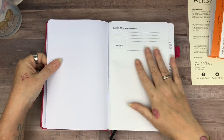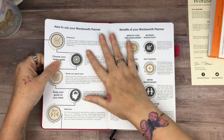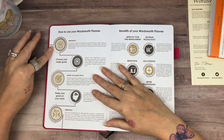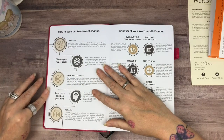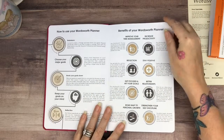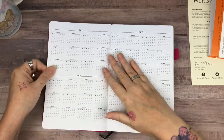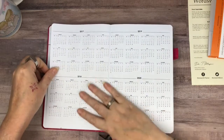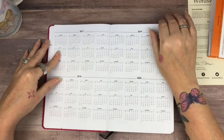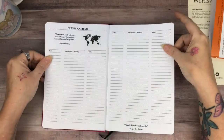Got the in case you lose it page, so you've got your nameplate here. Okay, how to use your Wordsworth planner. You brainstorm, choose your major goals, break them down, keep your goals in mind, reflection, benefits of your Wordsworth planner. Okay, all right, we've got a big year at a glance page here, 2017 through 2020, so it covers everything here in the near future.